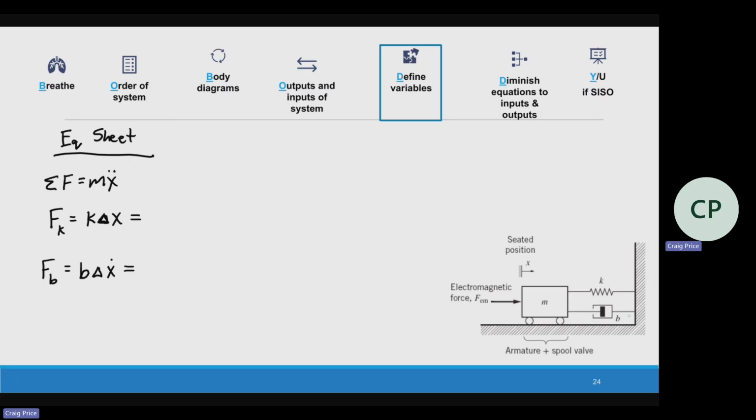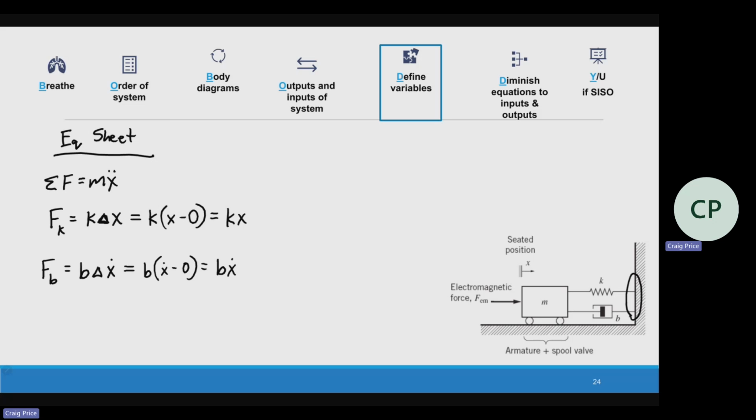Why is that? Well, again, both of these are tied to a wall. So I could think of it as, well, I know it's in compression, so my delta X would be X minus 0 because that side is not moving, so therefore our spring force is just KX. For my damper, we've got B delta X dot. This is also just like it, X dot minus 0. The other side doesn't move, therefore we have BX dot. So I've got my two definitions for my other two forces.